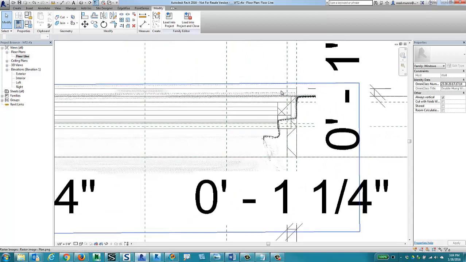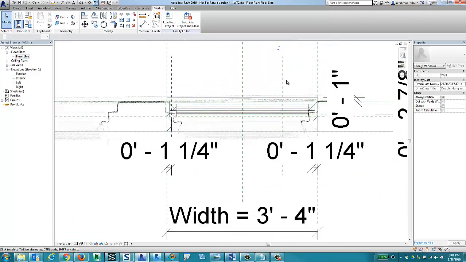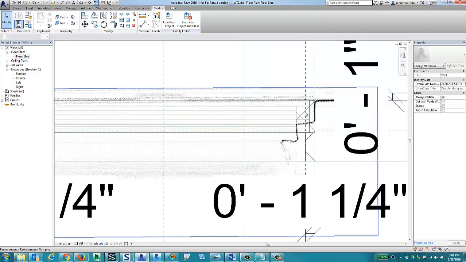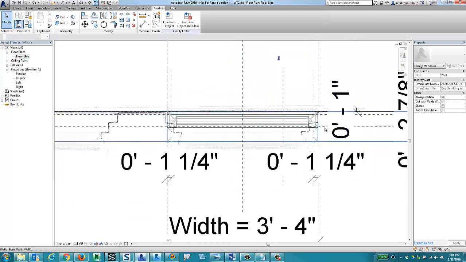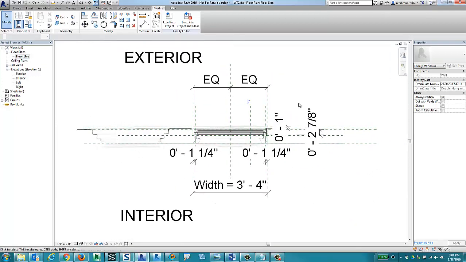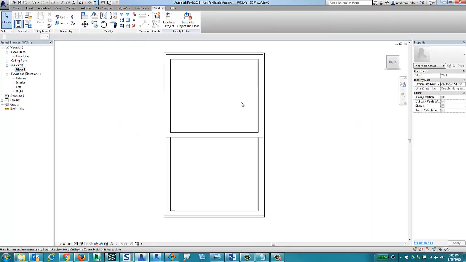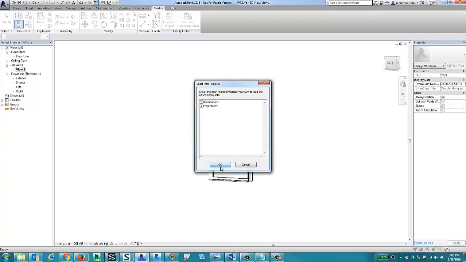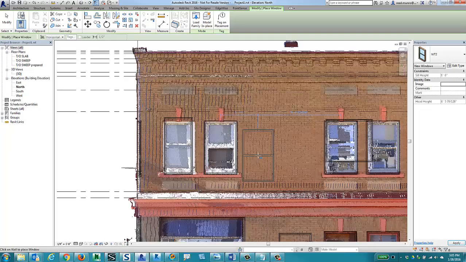So what you do after that is go into your window environment, you're already in your family environment, but start editing these different extrusions and stuff so that they become part of where the jamb and the headers are and all that stuff. And once we're happy with the model that we have created in this family environment, we'll load it back into the project and place it where it should go.